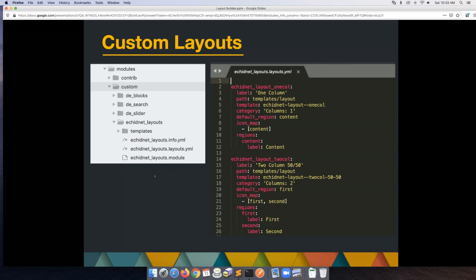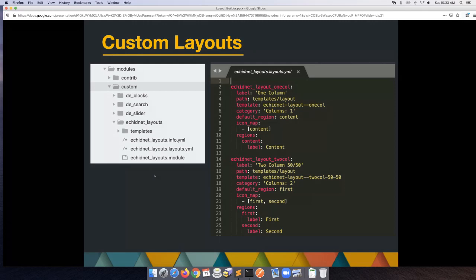You actually can attach libraries to your layout, just like you could attach it to anything. And in general, if you look deeper under the hood of what's actually happening here, we are using a plugin definition, but instead of defining your layout plugin with annotation in PHP, you're defining it in a YAML file. So if you want to go the advanced route, you will have to define it as an annotation in PHP code. But here, it's very simple.